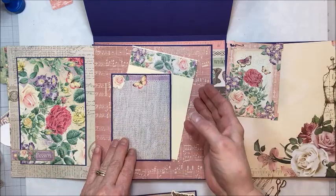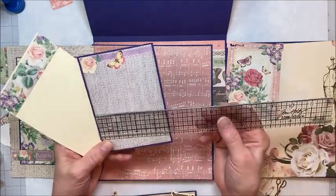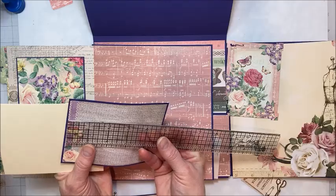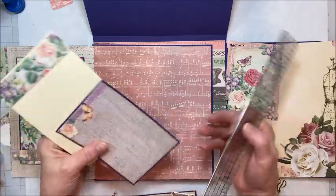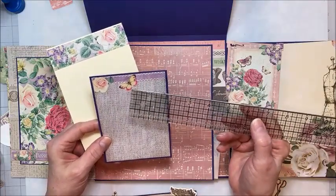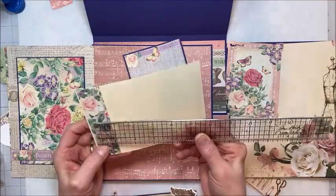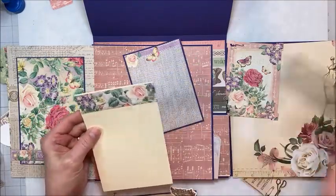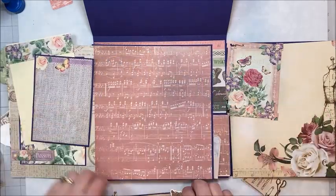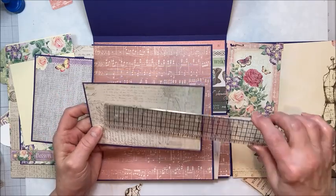All right, my friends, that brings us to this page, which is the back side of our little flip that we made. I took some scraps of paper, made a couple of photo mats. This little piece is 3 5/8 by 5 1/8, and I matted it on a slightly larger piece of purple, and then added this little border from the 8 by 8. And then I just cut a 4 1/4 by 6 1/4 and added this little scrap here. So these are gonna go in this pocket, which can also hold photos.